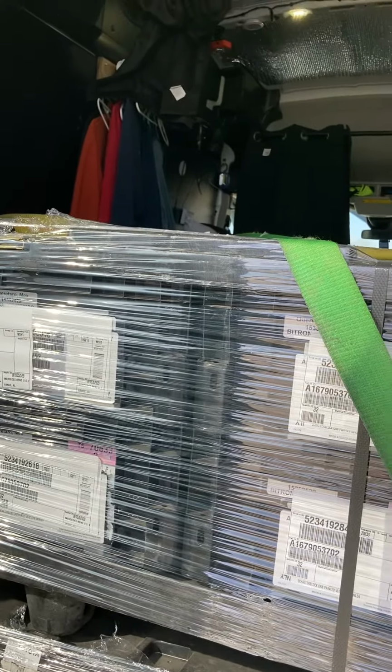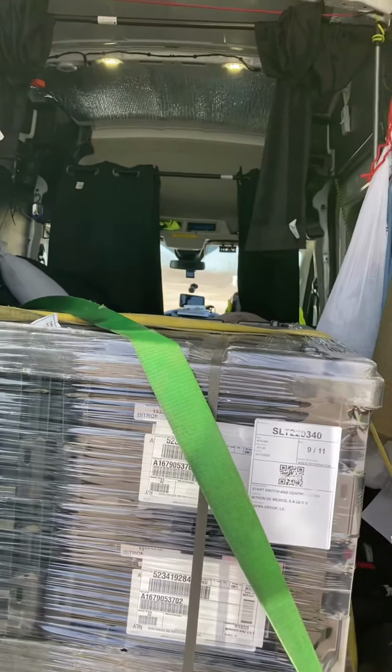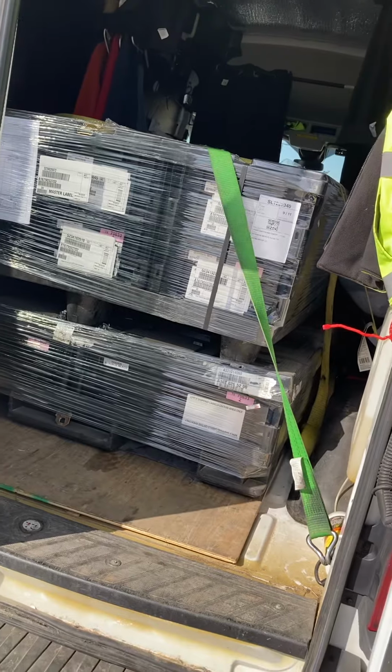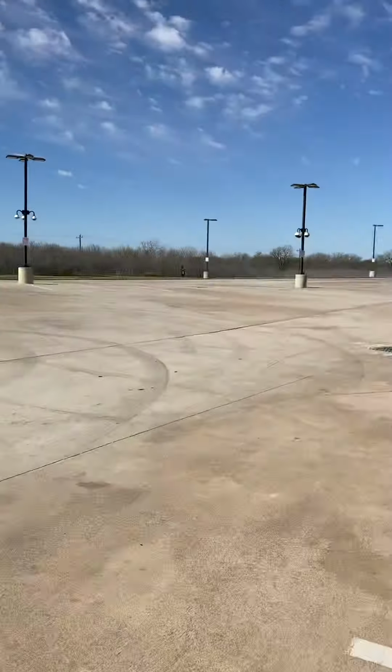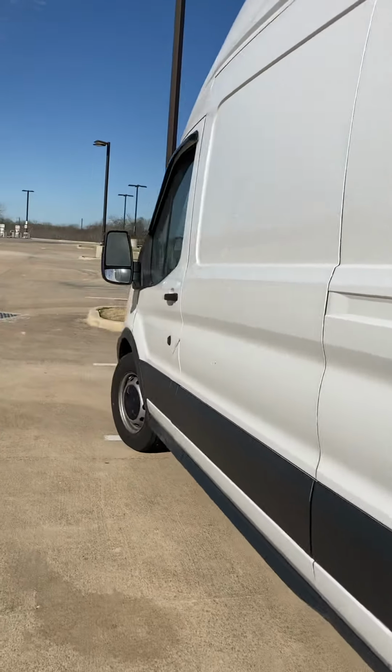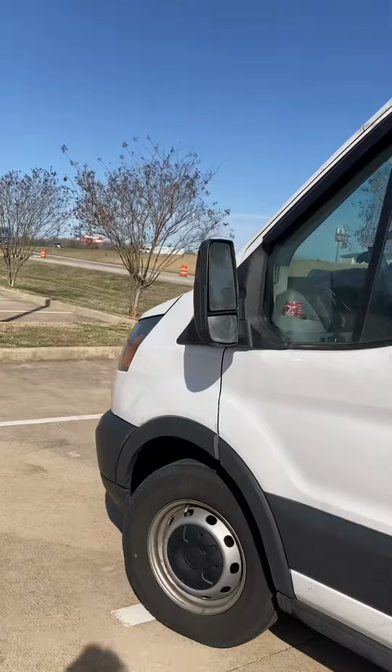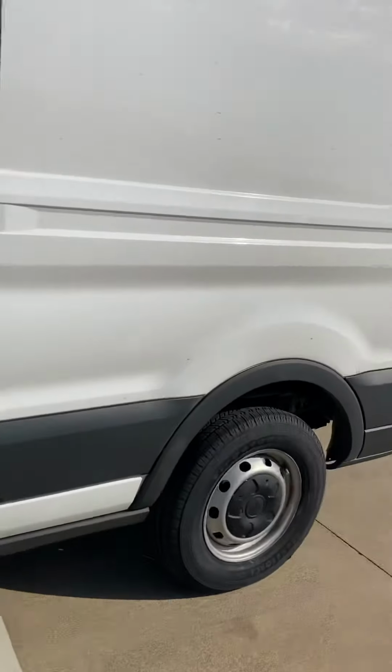But for the most part, that's it. That's all you have to do to strap these things down. And if I do something differently in strapping it, I will do a video on it. There's several ways to secure freight. And a lot of it's going to depend on the weight, what it looks like, the size, how it's going to be done.